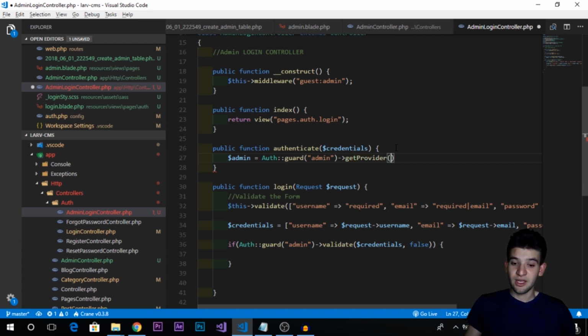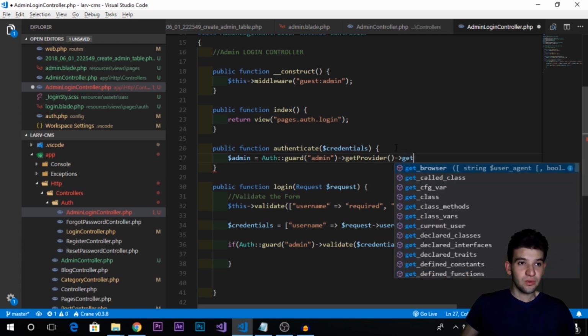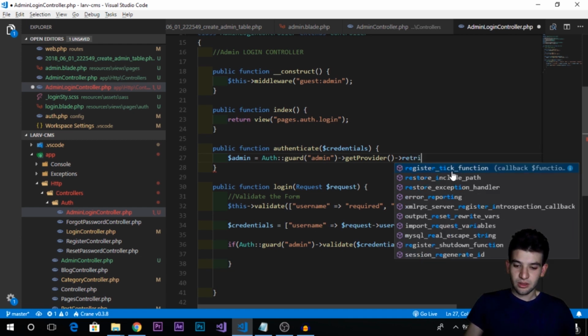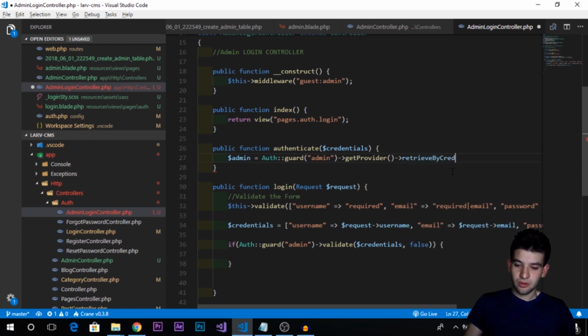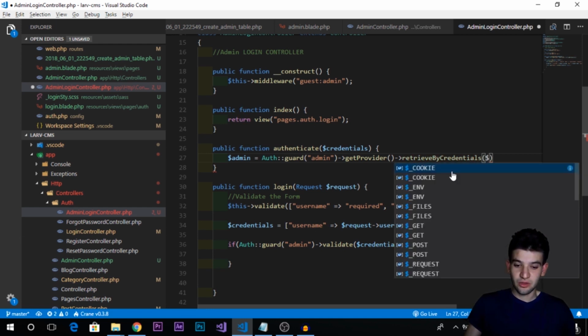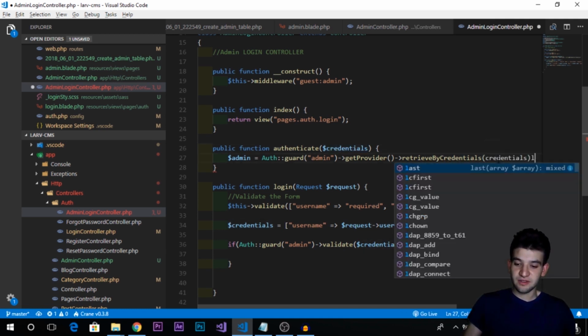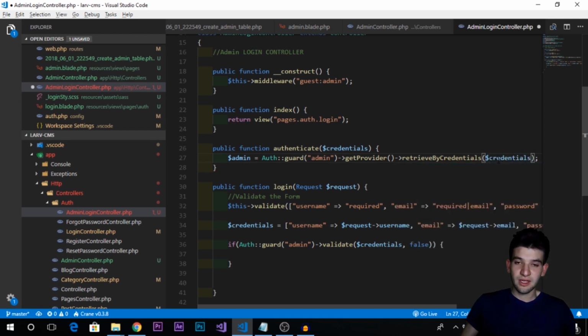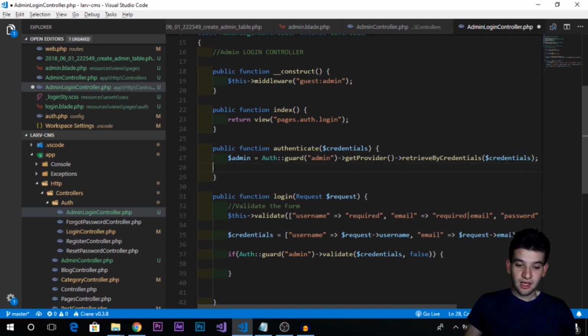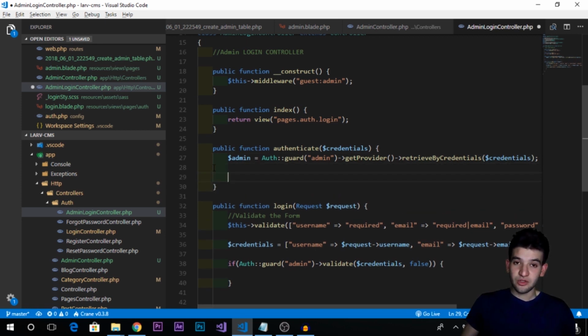The next thing we need is to retrieve by credentials, and what we retrieve by is the credentials itself, the thing that we passed in as an argument. That gives us the admin itself, returning the admin model with all the information regarding the admin.